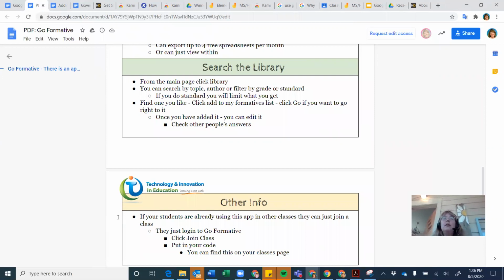For early elementary, like K-2, it's probably not going to be as useful. So just so you know, as you're thinking about how to use that.